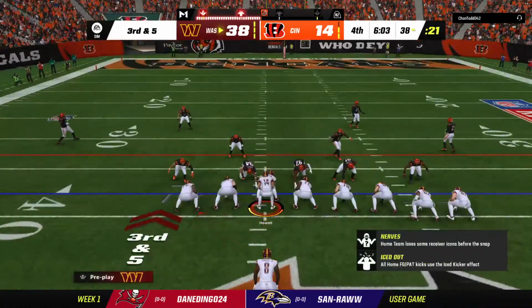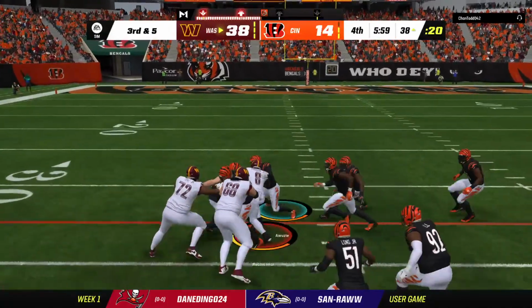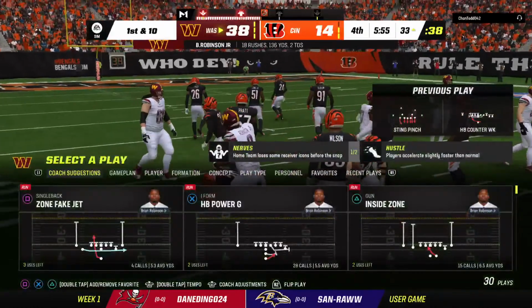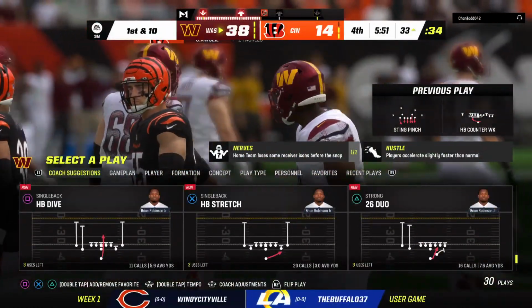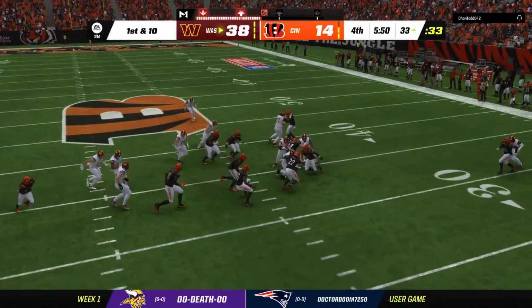They knew they'd be in situations where it'd be extra defenders in the box coming after them, trying to keep them from locking down a game. Right now, they want to show the world they're up to the challenge. They give them 5 yards there, and it's enough for the first. No doubt those are the types of carries they're looking for here, Charles. The lead in the 4th quarter.